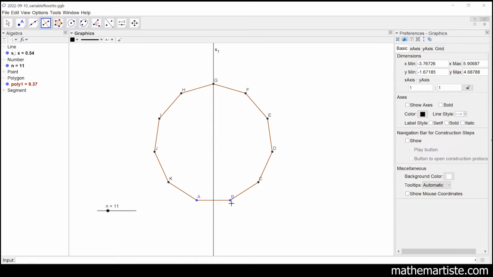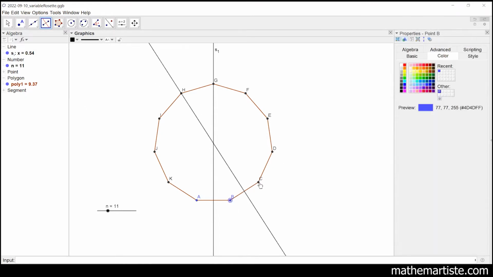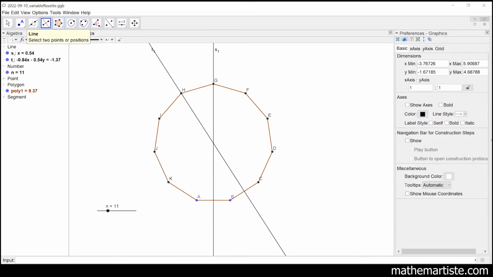So I'm going to draw my next one between B and C. So I've used my perpendicular bisector tool twice, and where those intersect gives us the center of our polygon. So what I want to do is define this point, the midpoint of that line segment.